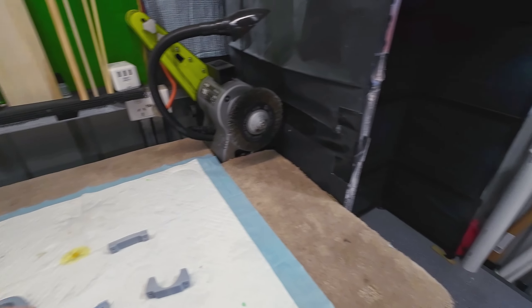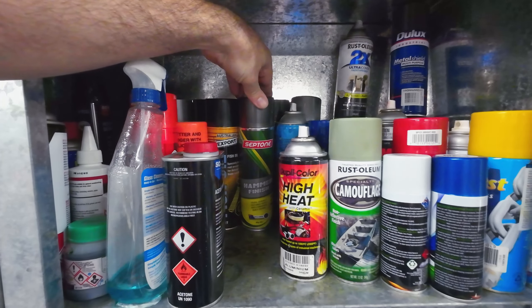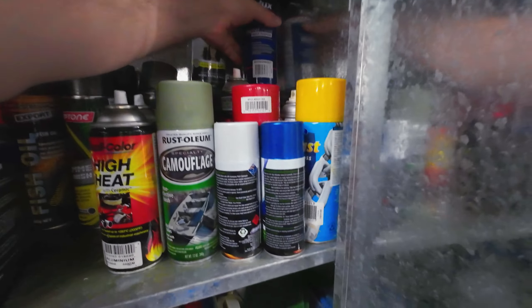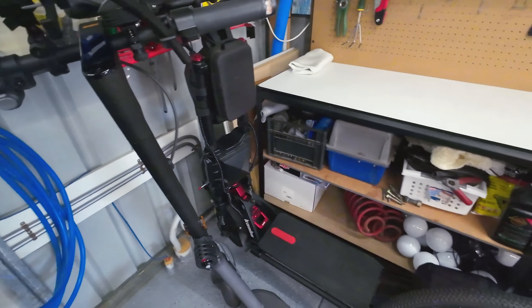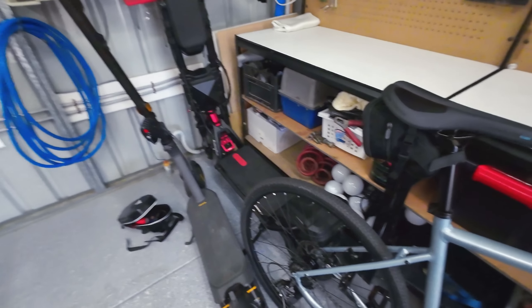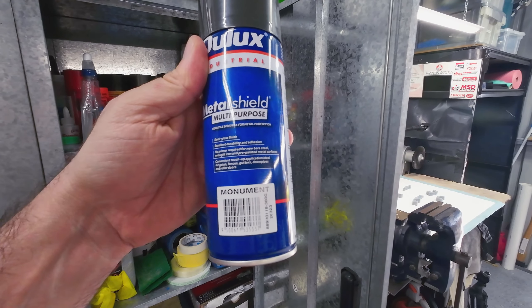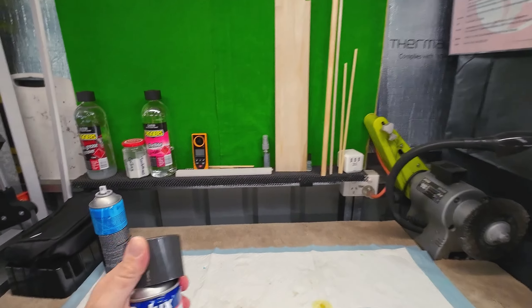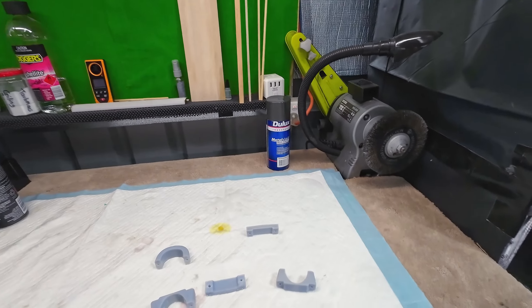We'll give it a shot and then probably paint it. Definitely primer filler. If you do it black it'll match the bag, but I do have this grey color — the scooter's not actually black, it's a bit lighter. That paint says no primer required for new bare steel, wrought iron and pre-painted metals — that's more of a metal paint. I'll figure the color out later. I bought this but I haven't even used it.